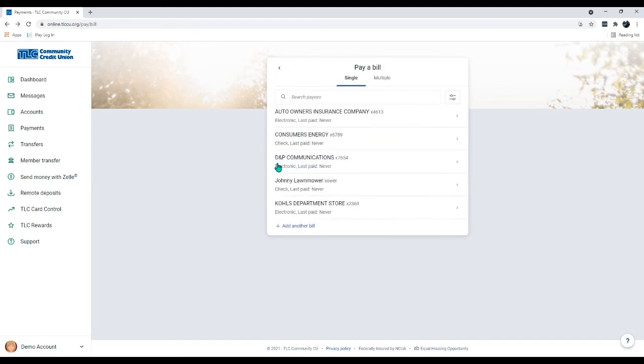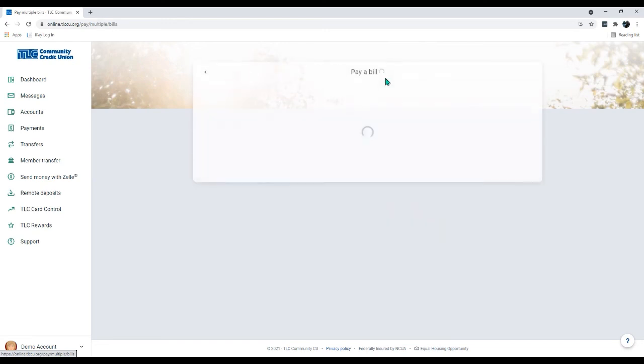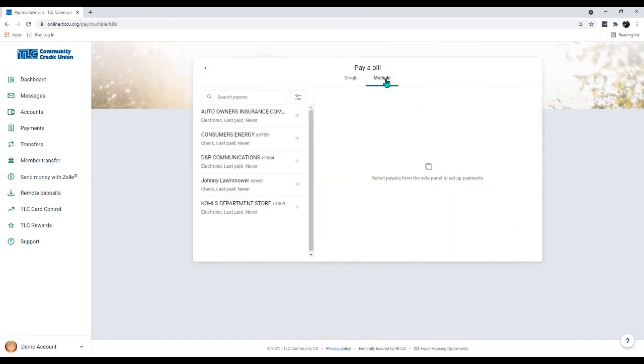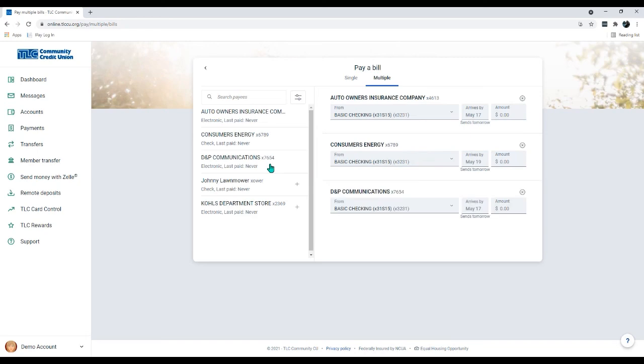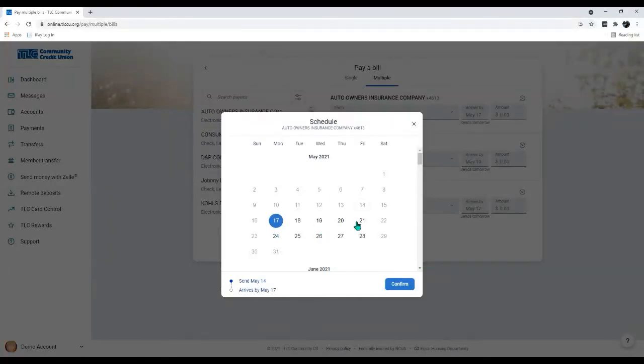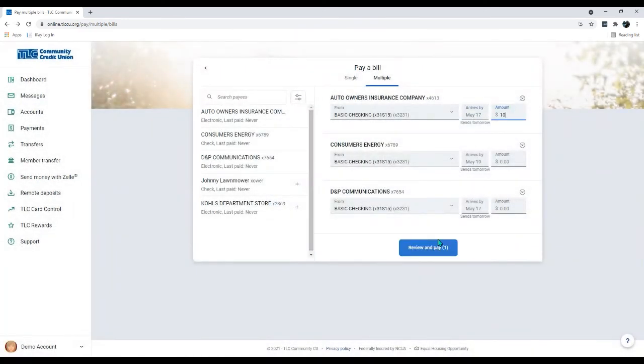Now you also have the option to pay multiple payments. This is a really good way that if you're saying, I know I need these bills paid this week. Let's pay Auto-Owners, let's pay Consumers, and let's pay DMP Communications. You can select what days you want them to pay right in here on the calendar. Again, note Monday through Friday are the only days you can schedule on. Pick the amounts. We're just going to say, lucky me, my bills are super cheap this month. I'm paying $10 on everything. Look at me go. So as you see, I've got all of those amounts typed in, all those dates exactly the way that I want them.